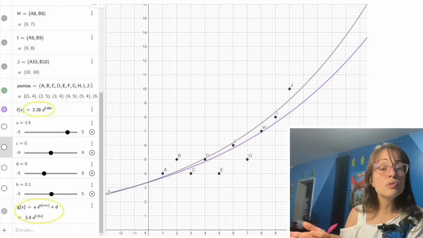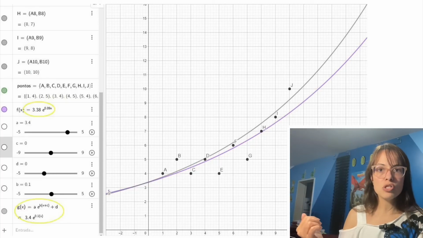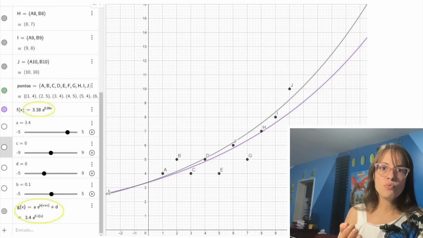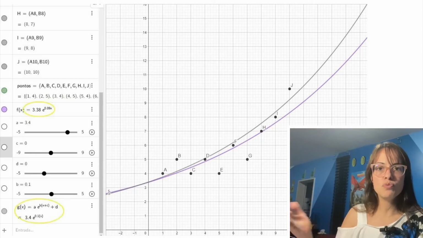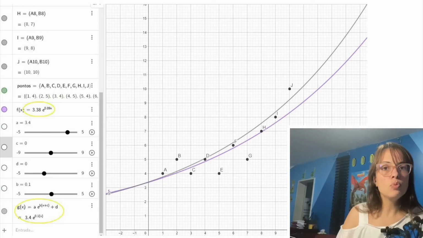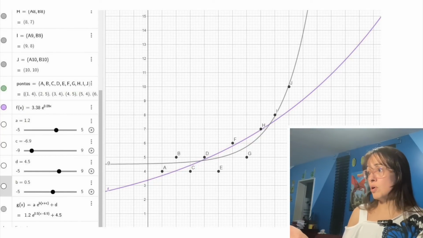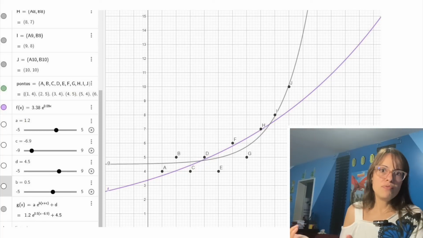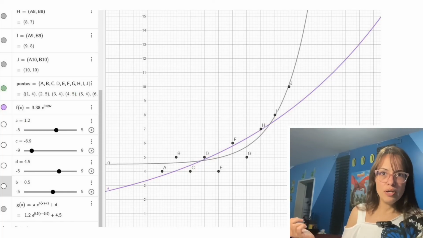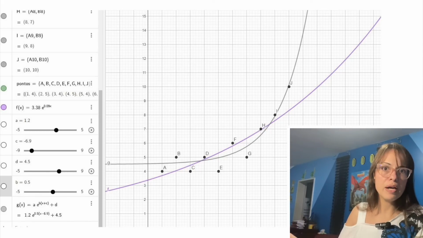You can try to do that just to practice graphical transformations of functions and see if what you're expecting to happen when you move one of the sliders is actually what's happening on the screen. But I really don't recommend this as a method for regression. This was kind of the best thing that I managed to do with the sliders. It's not very bad, but I have no way of guaranteeing that this is the best in any sense, because it was just trial and error by hand.